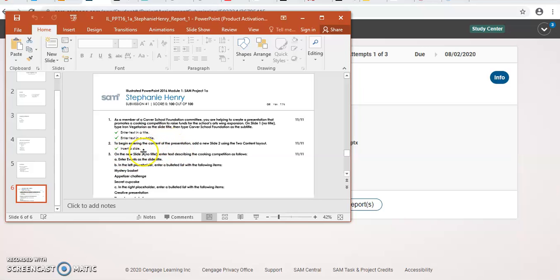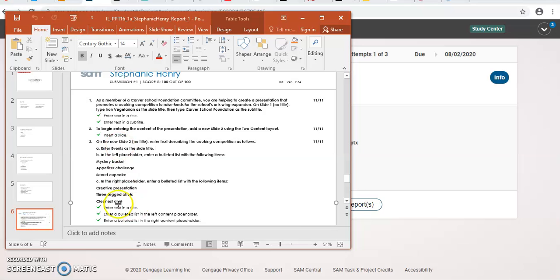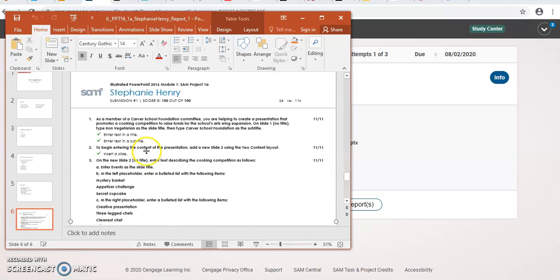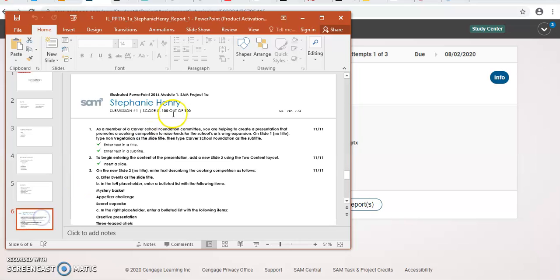I do want to mention this. Sometimes when you have to redo a step, it may overwrite or delete a step. So just make sure that before you use your next submission attempt, check everything to make sure you have everything. Because I have even had to do that where I had to correct a step, but it ended up overwriting or deleting a step, for example, and then you get the one that you missed right, but you missed something else. And I know that becomes a headache for students. So just keep that in mind to make sure that whatever step you're correcting doesn't interfere with another step.